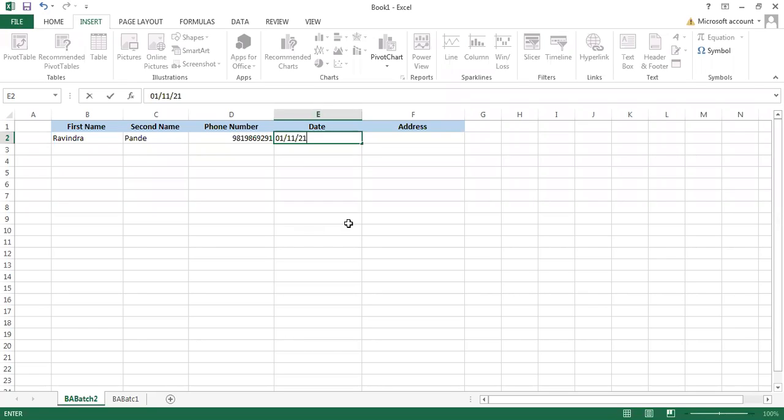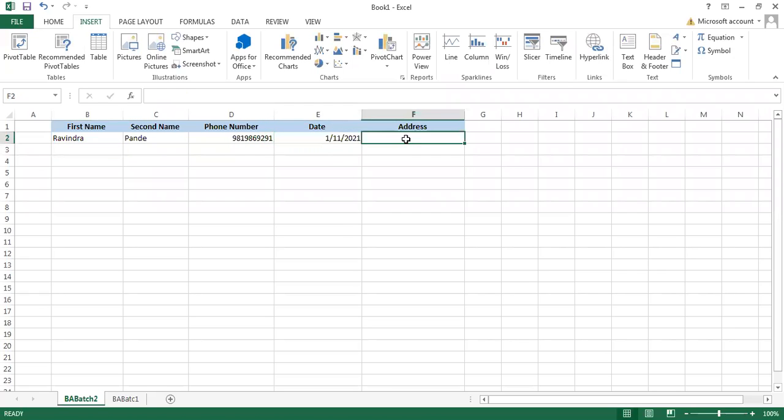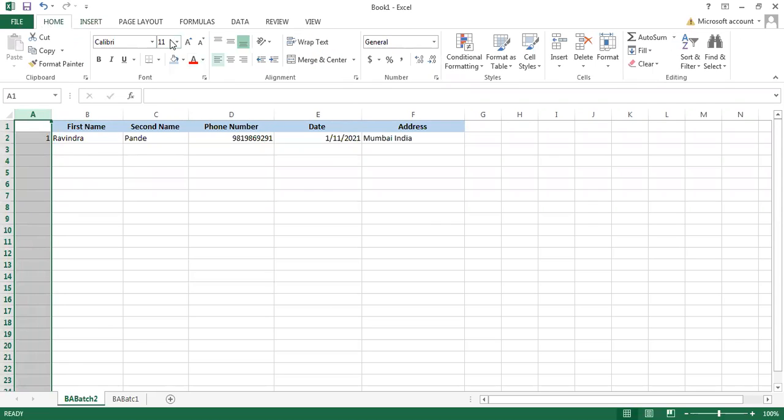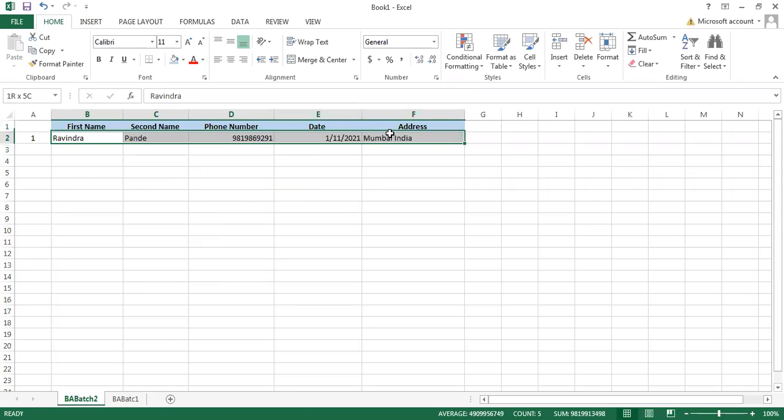Oh, come on. What happened? Okay. Now, it has taken this date. And then address, Mumbai, India, right? Now let's give this record number 1. So this is my first record. I can do a centralize with a column also. I believe you might have learned or done all these things before. I can centralize each and every data, means make it center in a column.